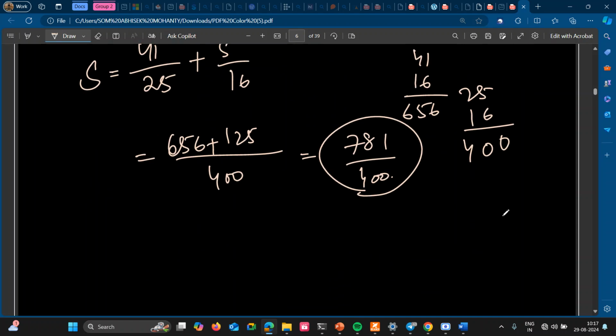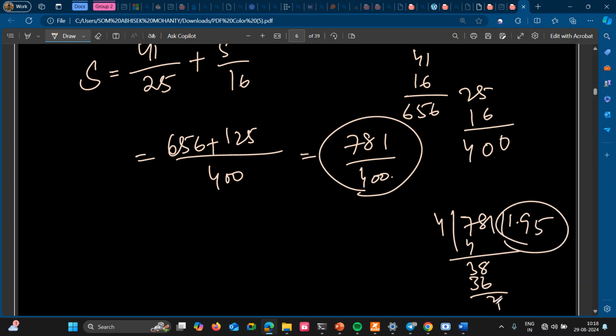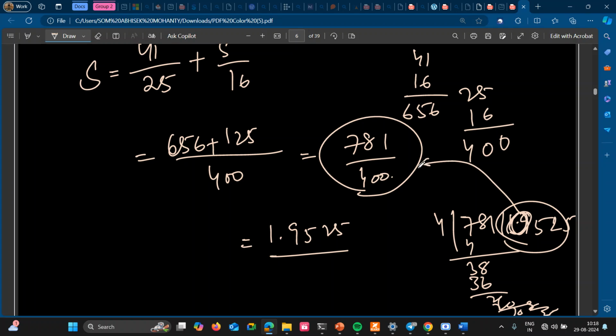Okay, you can do a bit more of this. 781 by 400, simply divide by 4. I cannot just leave it here. I gave the dot here because of 400. Don't see my calculation, this is my way of calculating; I did it for myself. You can calculate in your own way. So 1.9525 or something like that you will get.